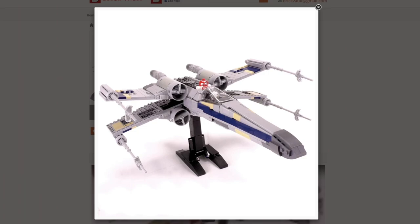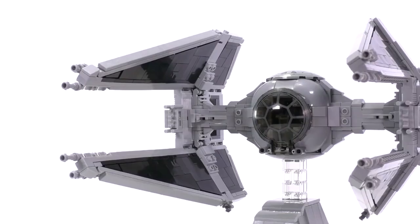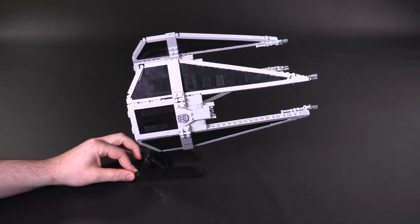And as an interesting side note, the Interceptor and the TIE Fighter were the very first creations ever listed in the web store. So it's pretty cool to see what a fresh take on this design can really do for a model. And with that, let's jump straight into it.